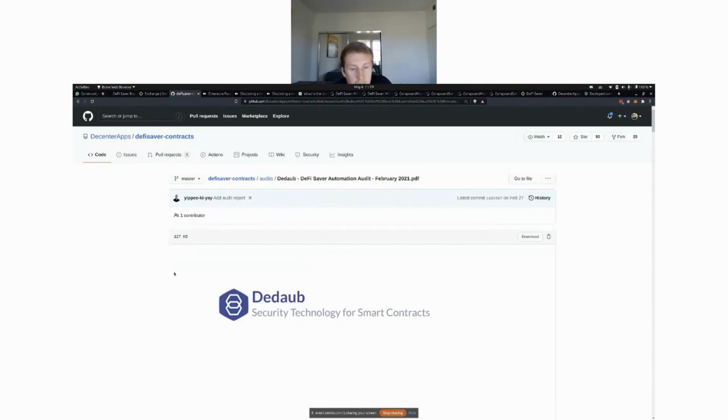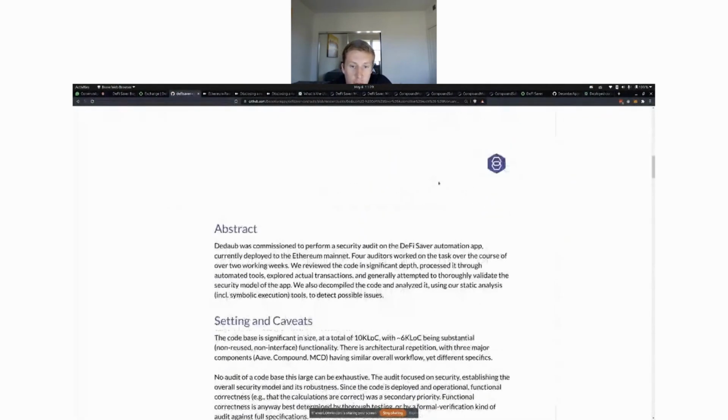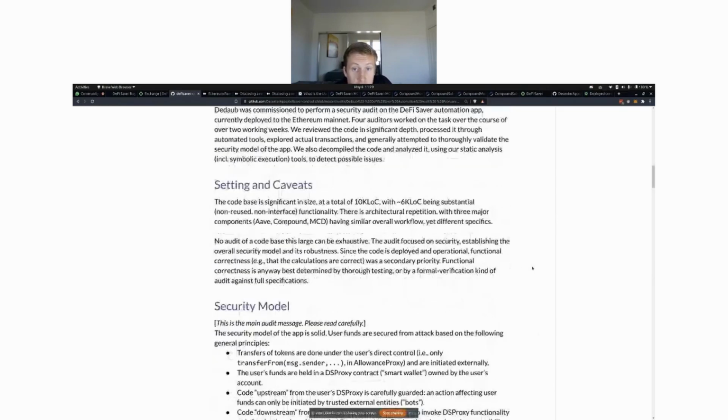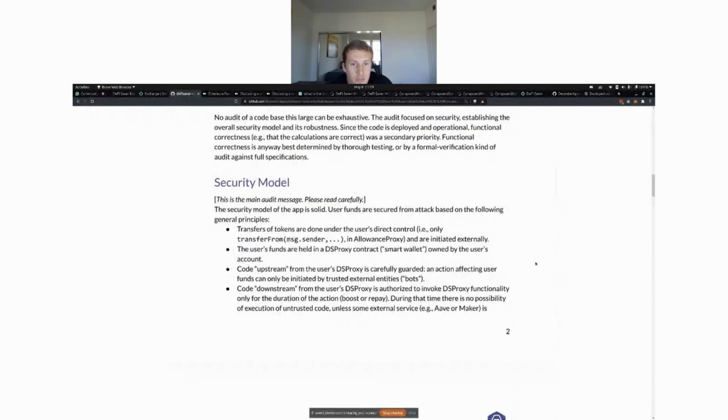So what we'll probably do is look at things that have been deployed since this audit, as I would say there's a higher chance of finding things that are broken. So they have 10,000 lines of code. Security model.